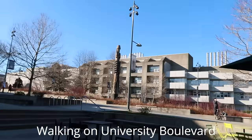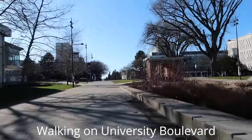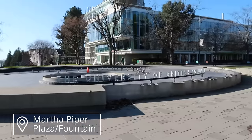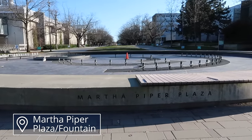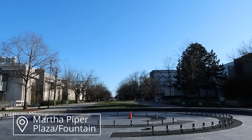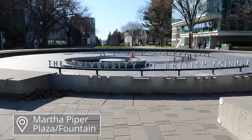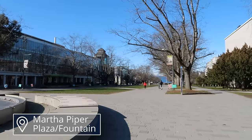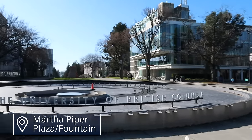Leaving the bookstore, we're now walking along University Boulevard, which you'll likely be walking through often. At the intersection of University Boulevard and Main Mall is the Martha Piper Plaza slash fountain — most people just call it the fountain. It was empty when I was filming, probably because it was reading break. I just found out recently that apparently between classes is when the fountain turns on, and based on the height of the water, that's how much time you have left to get to class if you have back-to-back classes.